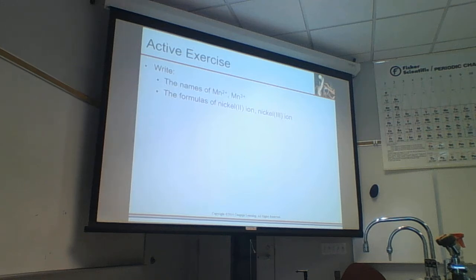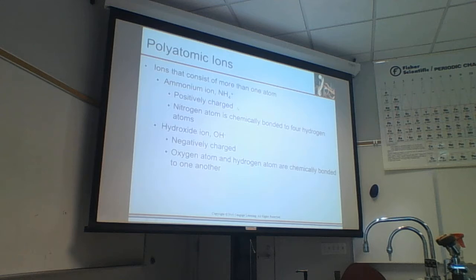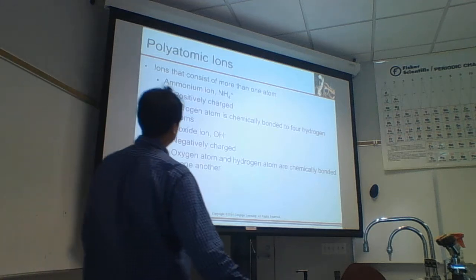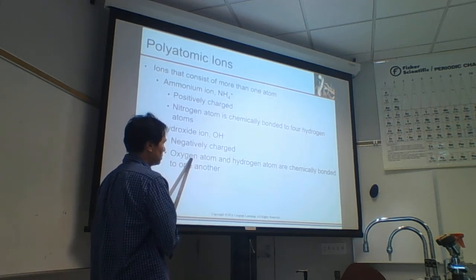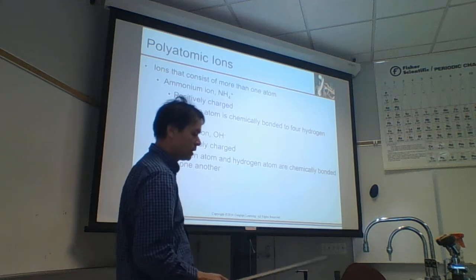Nickel 2 is also called nickelous, and nickel 3 would be nickelic. So we got manganese, Roman numeral 2, all one word, manganese, Roman numeral 3. And then for nickel 2, it's nickel with a 2+, and for nickel 3, it's nickel with a 3+. So the other polyatomic cation would be ammonium. However, we have lots and lots of polyatomic anions, lots versus monatomic. Then the polyatomic anions, we memorize these.